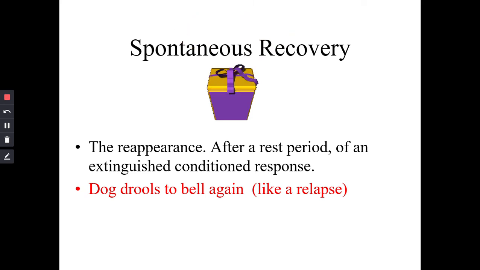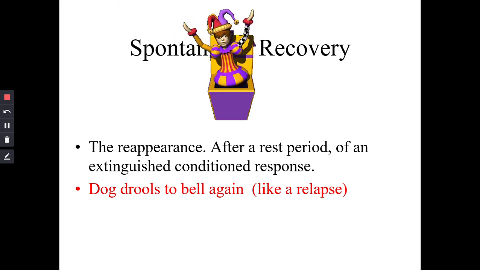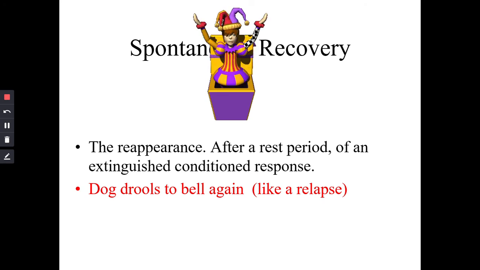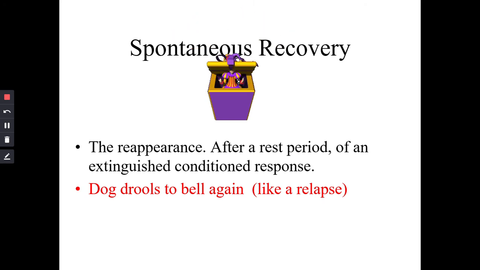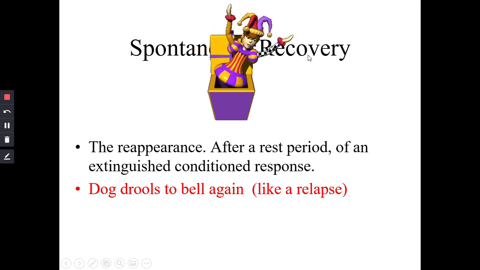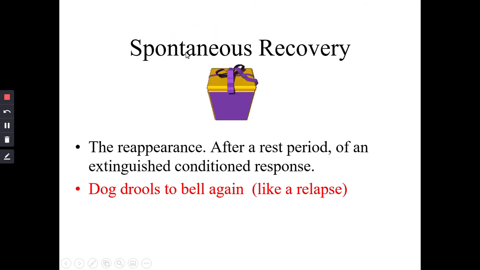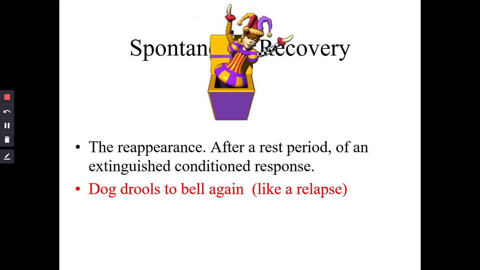Or you ring a bell a few times, the dog does not drool, but then you ring it again, ding, and then the dog drools to the bell. That's called spontaneous recovery. So it comes back. In a way, the word defines itself. Recovery, it comes back. Spontaneous, at some random moment, it comes back. Like a relapse.